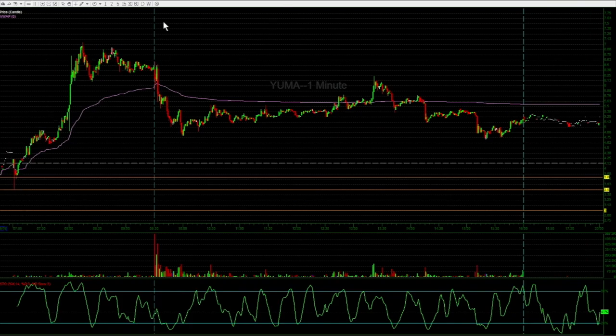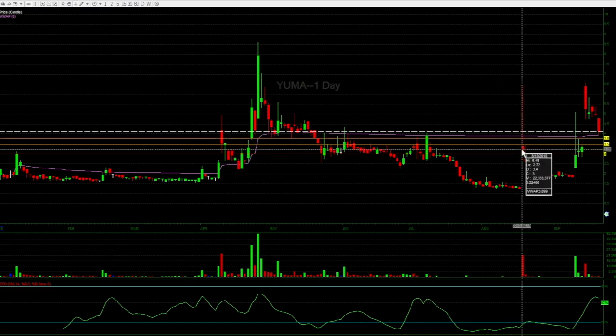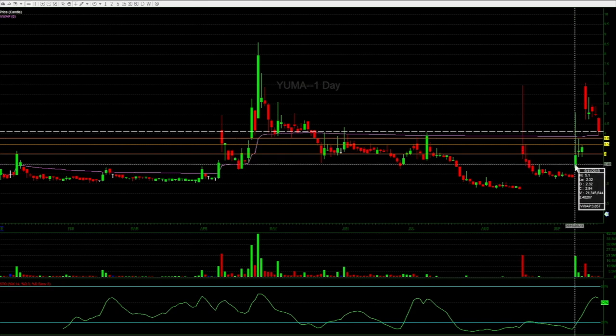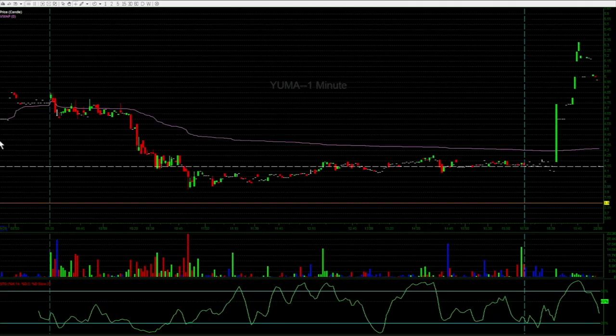Yuma was a big gapper on this particular day. Yuma has gapped several times. This is going to be the day in question right here, this red candle. Yuma was a big gapper here and it sold off heavy. Yuma was a gapper here and it had a big wick and sold way down. It never actually opened at 232 — that was a late print that happened. It gaps up big right here, big gap up. You've got resistance here, resistance here, here and here.